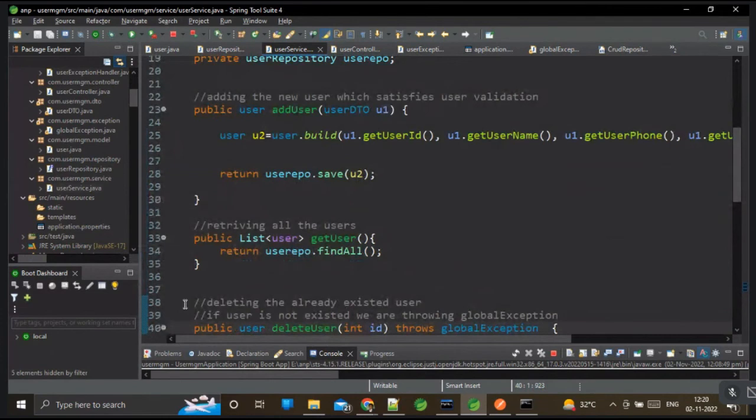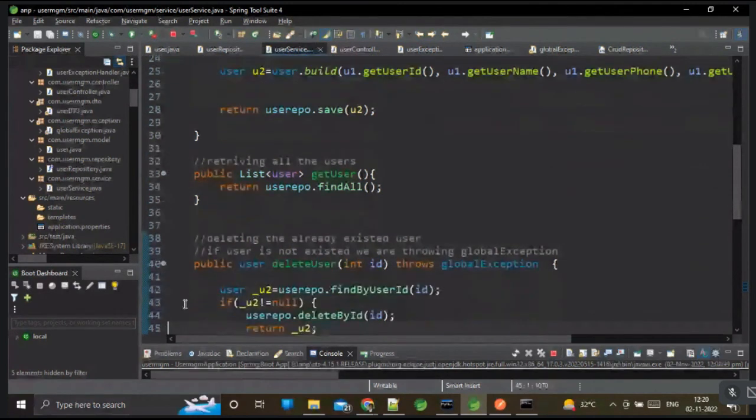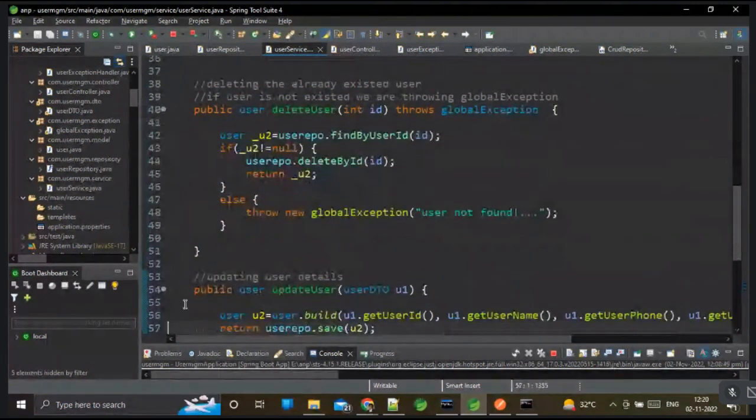We are directly communicating with the repository from the service layer or business layer. We have a new layered architecture here.